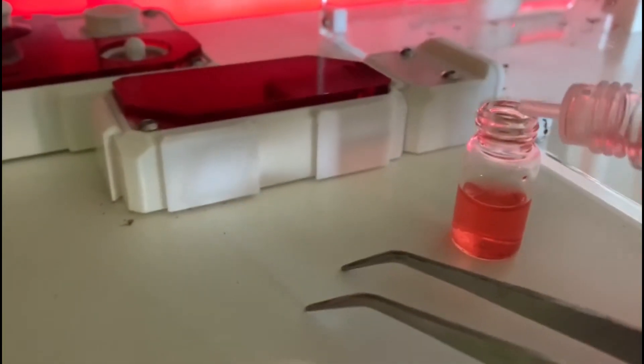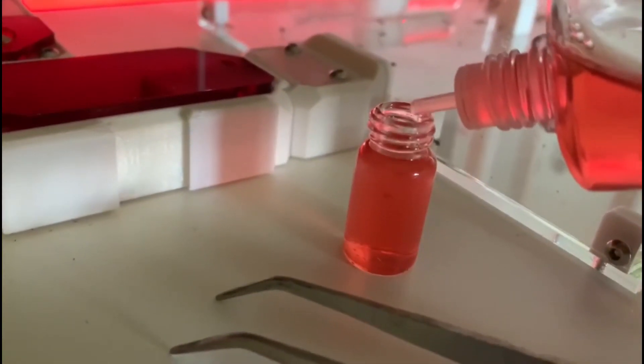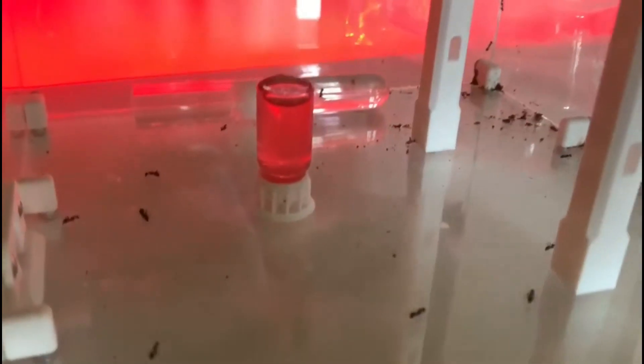And finally the last thing in their outworld was to fill up their liquid feeder as they are getting very thirsty. Now that that was all sorted it's time to move onto the nest. Here you can see the nest that they currently reside in — they've kind of filled up so I think it's time for an upgrade. You can see the repletes which are full of food and you can get a glimpse of the queen through a mess of workers.